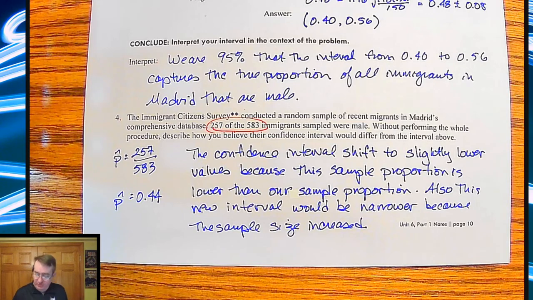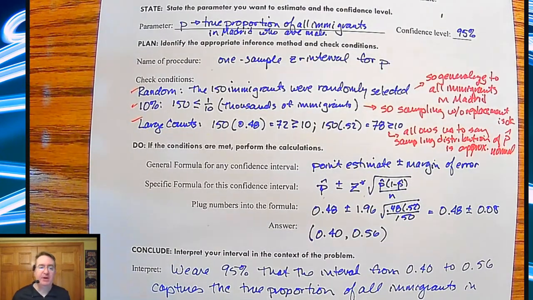All right. So that's how you get your four steps to make a confidence interval. State, plan, do, conclude. You're going to see that a lot in what we do. So please go ahead and start committing that to memory while you're loading up the next video so we can go ahead and formalize this and do a couple of examples so you can see where things go. All right. So we'll see you soon. Bye.